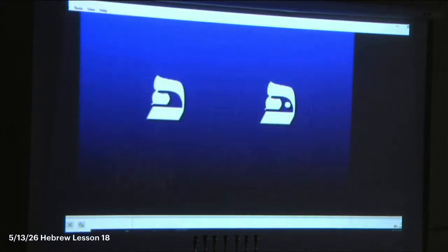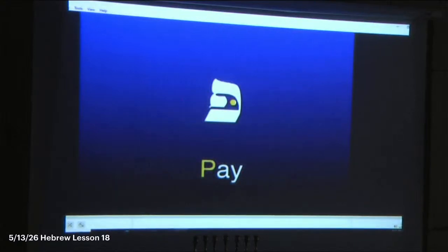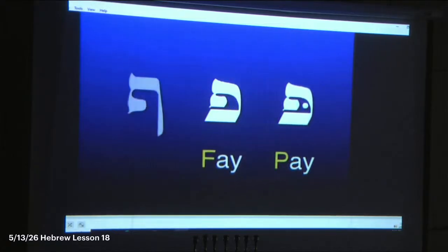Here now is the other letter that does change its sound with the dagesh. Here is the pei and the fei, mitsuyan, with a point. A dagesh can sometimes be looked at as a point. With a point, it makes the P sound and it's called the pei. Same letter, take the dagesh out. The same letter is now pronounced as an English F. We call it fei. It's really a pei that makes an F sound. And so you have the pei, the fei, and to complete the family, the final fei, mitsuyan.